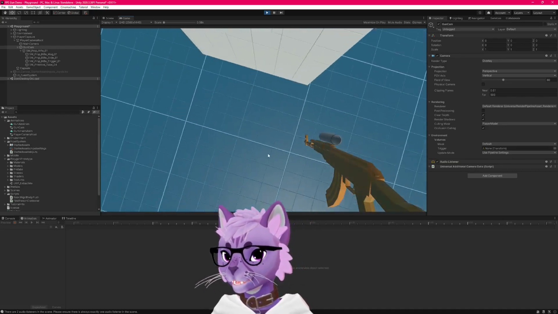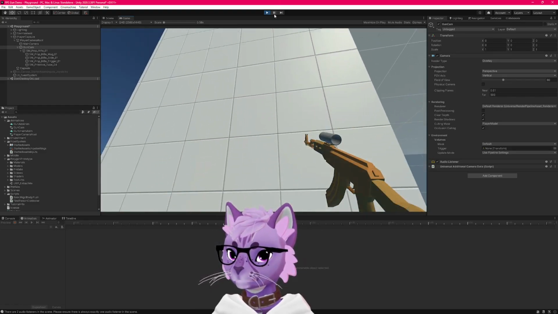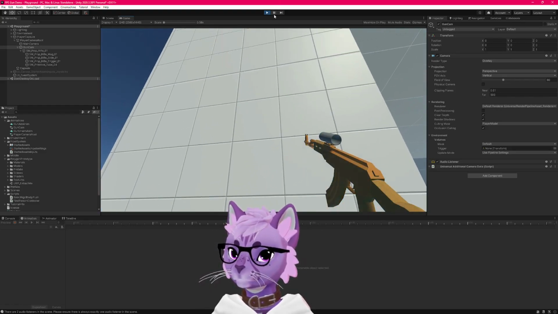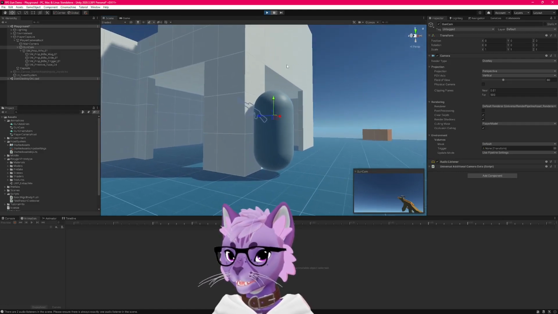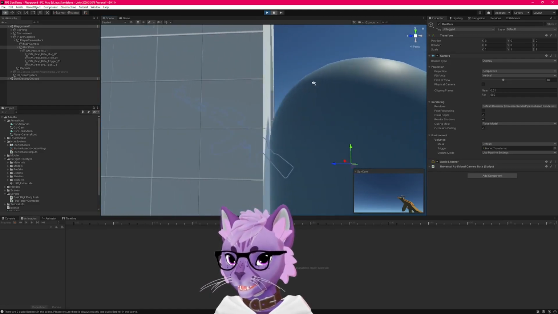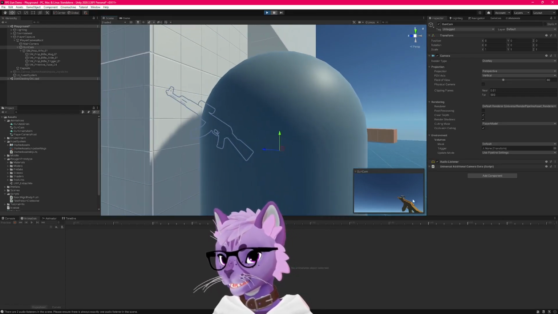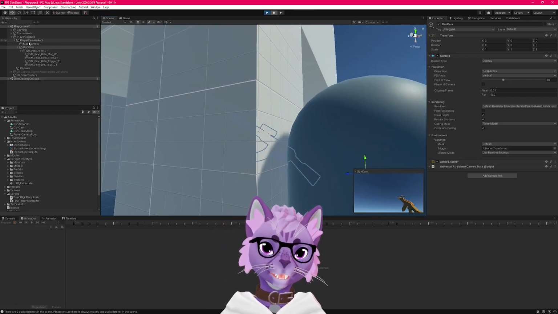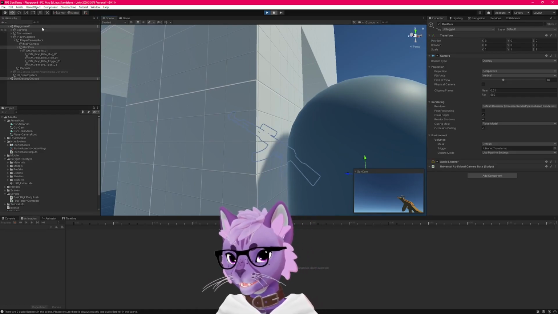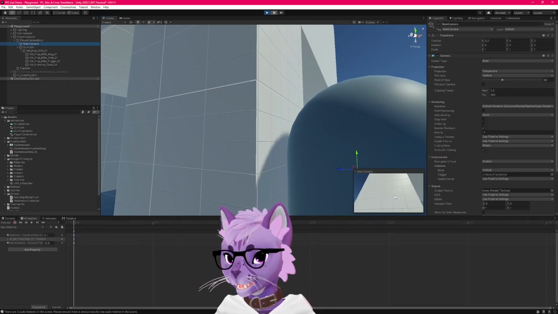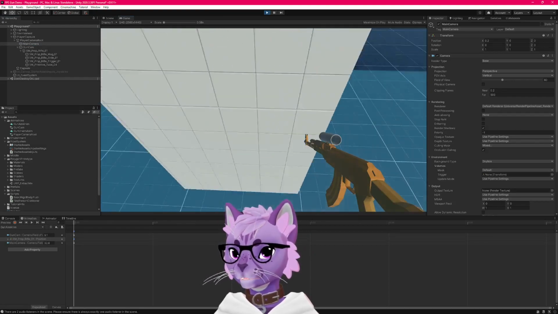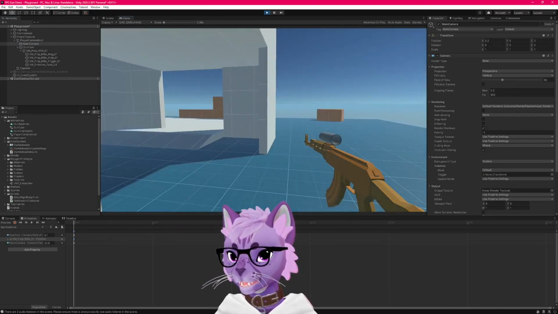Like if I go here, right? Sorry. Go there, and I look here, you can see that the gun is fully in the wall. It's 100% inside the wall. But the gun camera is only rendering the gun. It doesn't render the wall. And since that's an overlay, that puts the gun on top of our main camera, which is rendering the wall. So that's why you don't get that issue here.